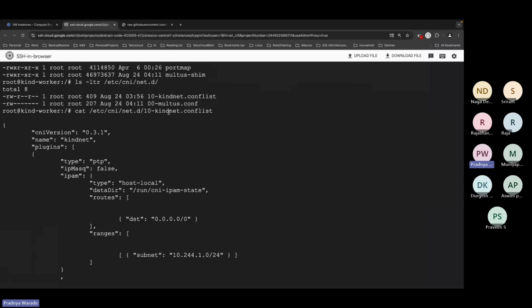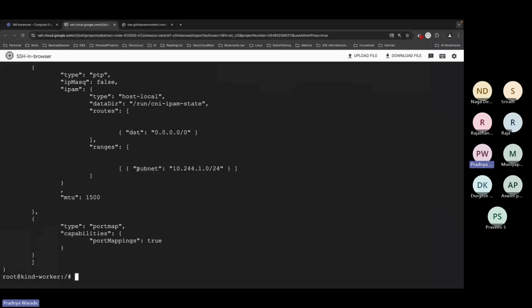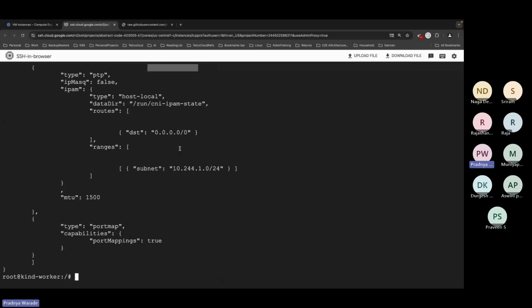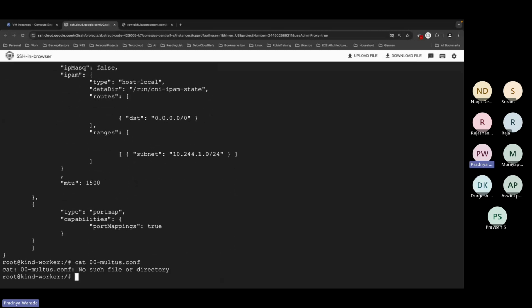You will see the same structure for Multus, but in this case it is P2P in your default, and then you have your default range, MTU and other things. This is the default file which provides you pod-to-pod networking. So our default network comes from this file, which was created a few hours ago. This was 356, but then we installed Multus and then 411, we have this multus.conf. So multus.conf is a Multus config file.